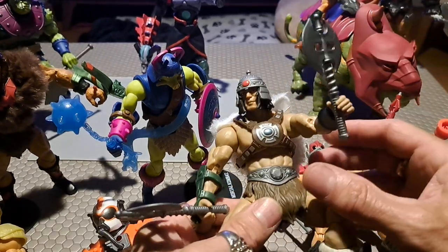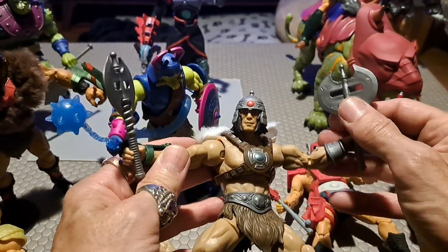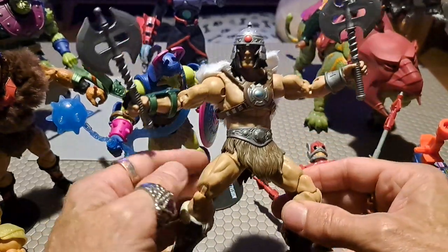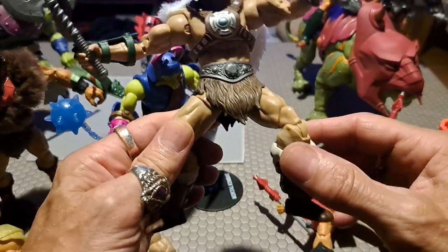Hey, how you doing? He's got his axe. And now I have 2 axes. So he's got like the double battle axe action going on there, right? And reminiscent of one of the Conan novel covers, fighting with the 2 axes, got the shin guards.